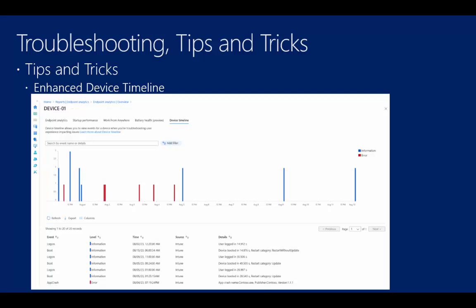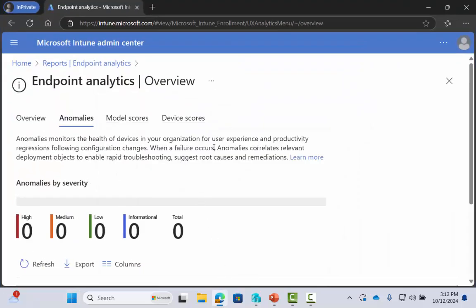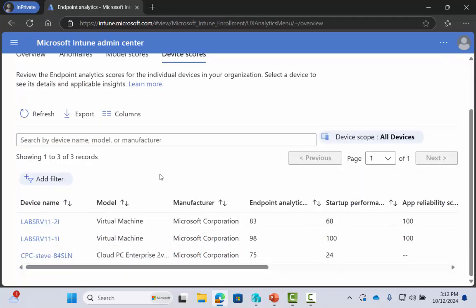All right, and as I navigate over there, for those that don't have advanced endpoint analytics, then you're going to have something called application reliability in your portal. If you do have endpoint analytics, then device timeline, advanced device timeline is going to replace application reliability. And then let's see. Also, there is an end-to-end latency of maybe up to 24 hours that you will have.